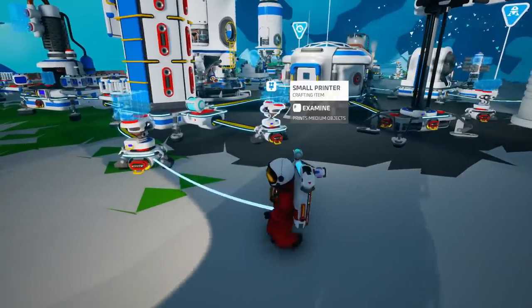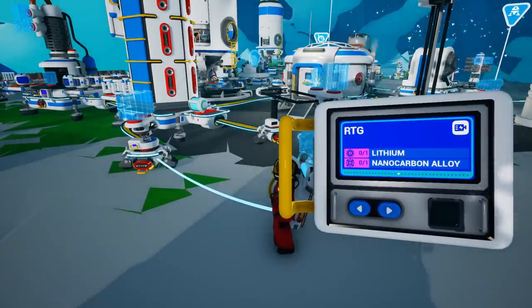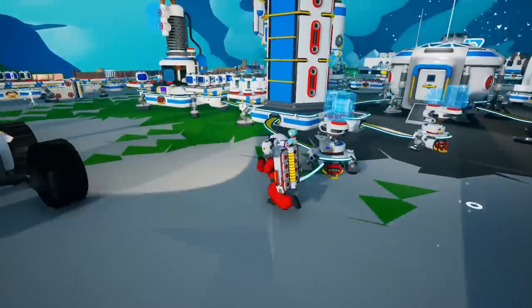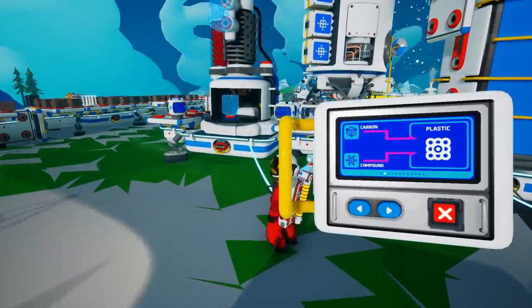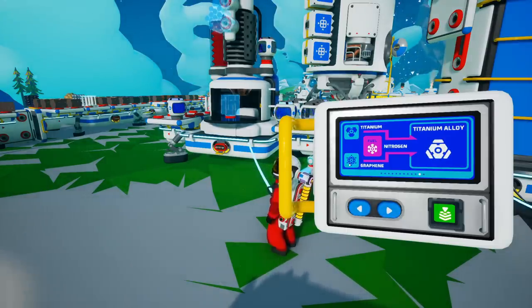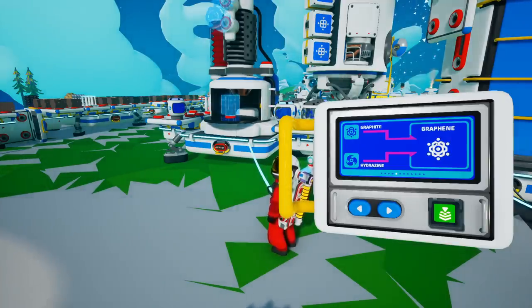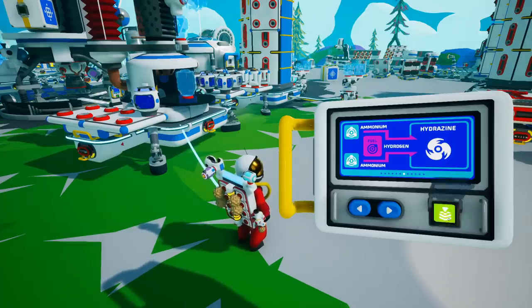Now, if I'm gonna need to make 15 RTGs, I need 15 lithium and 15 nanocarbon alloys. Nanocarbon alloys are pretty much the most expensive thing in the game, which require titanium alloy and steel, and the titanium alloy requires titanium and graphene, and the graphene makes diamonds. But we don't care about that because we just want graphene here. I also might have blown up all of my hydrogen, so I can't make hydrazine right now.